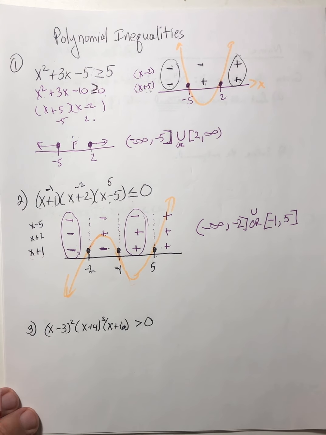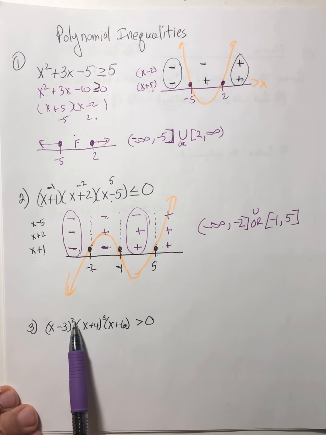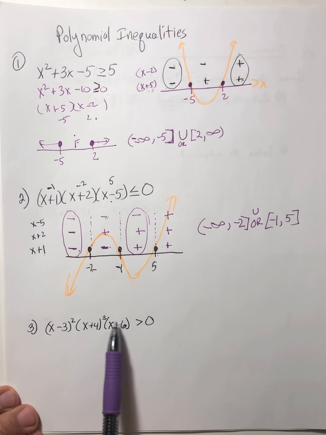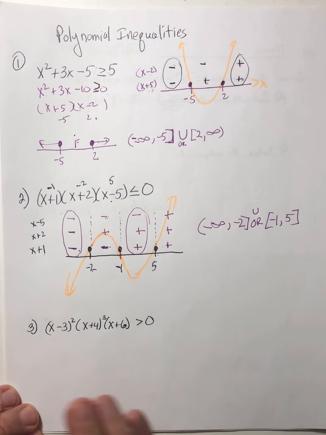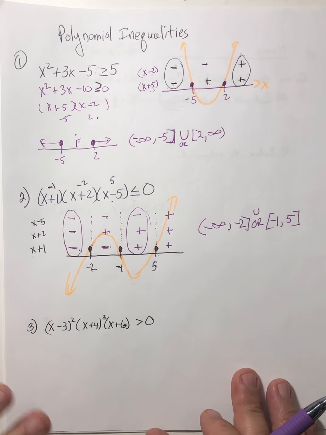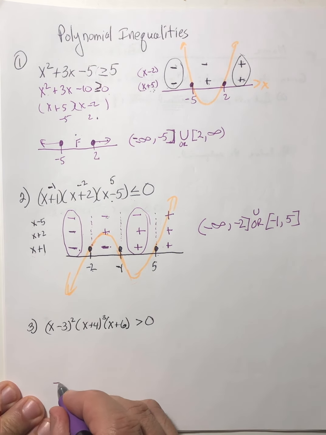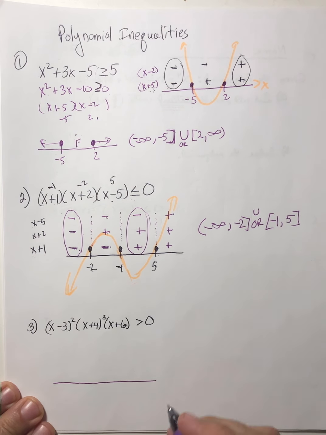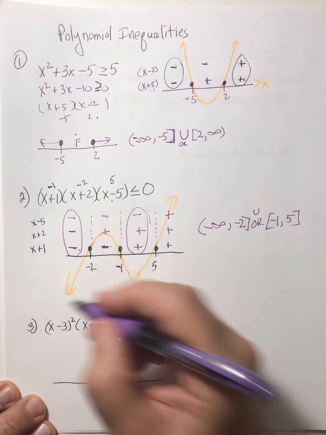All right, let's look at this one. Yeah, by the way, this is a 6th degree. Right, 2 and 3 is 5 and 1 is 6. But who cares? We got to do the rules the same way no matter what. There's my number line. Well, you got to be smarter than the average bear here.